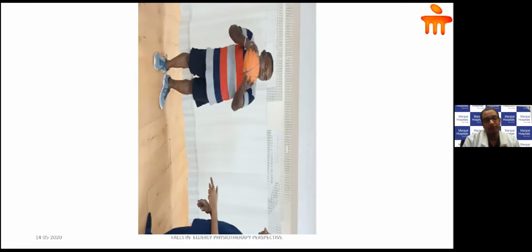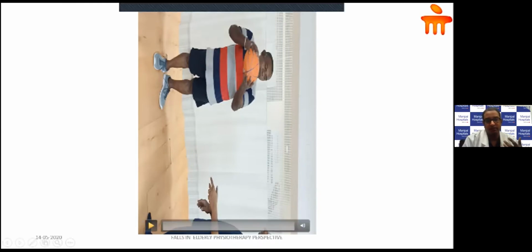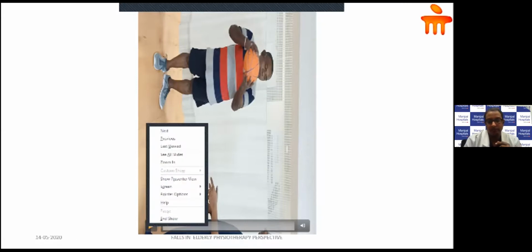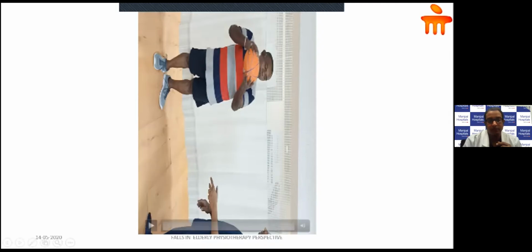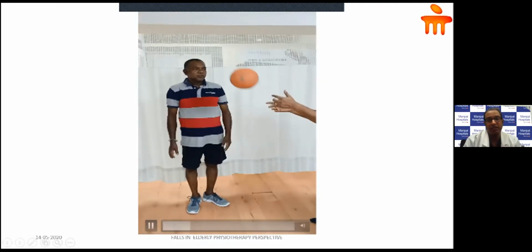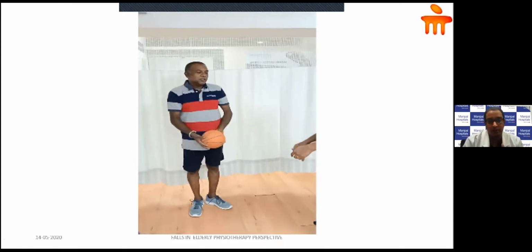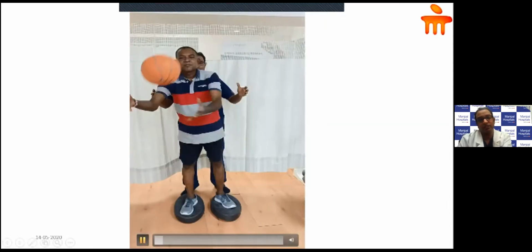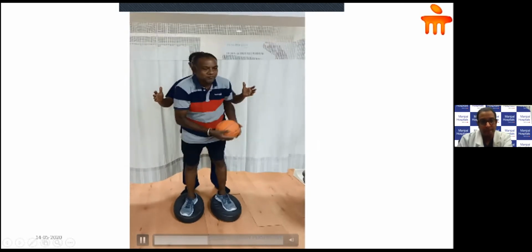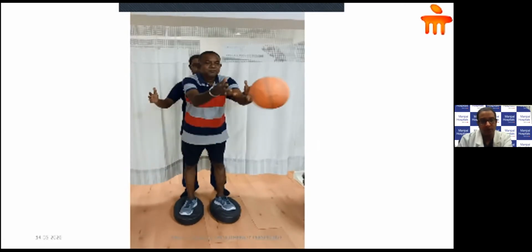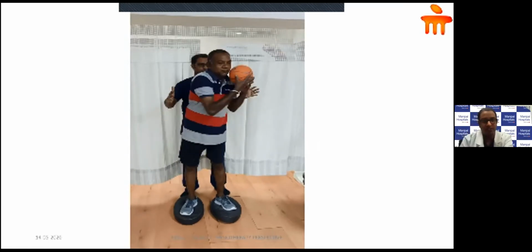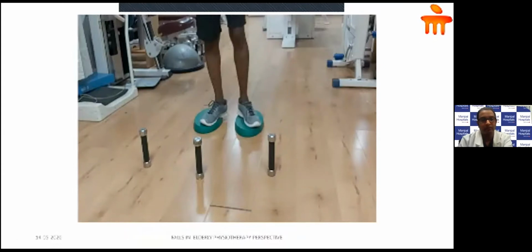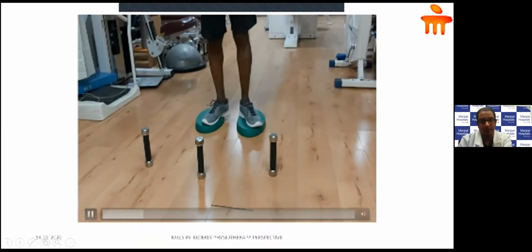For example, if you make the patient do activities while handling a secondary task, like throwing the ball and catching the ball, it will help them. It will cognitively make them think. They are counting the numbers while doing the activity, and that will include dynamic activities. These are something we can incorporate for improving the dynamic aspects. Standing on the foam surface challenges the proprioceptors and also the vestibular system. Multi-directional reach activities we can teach them.